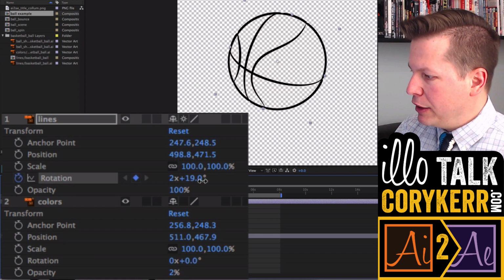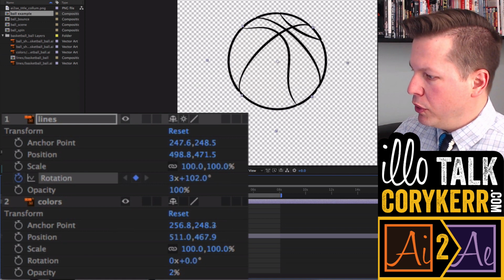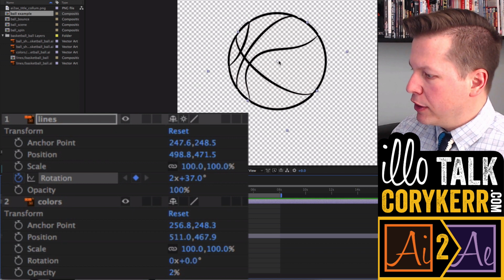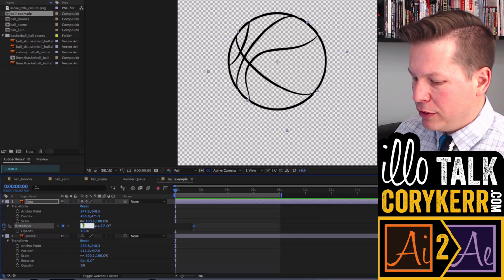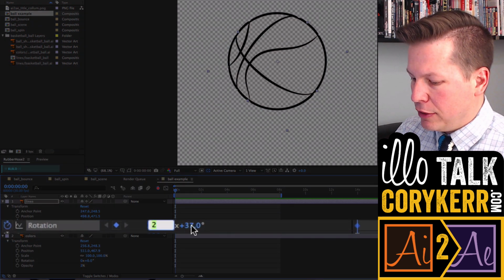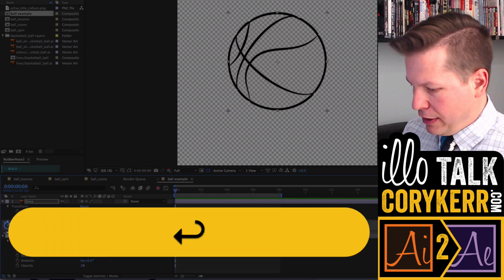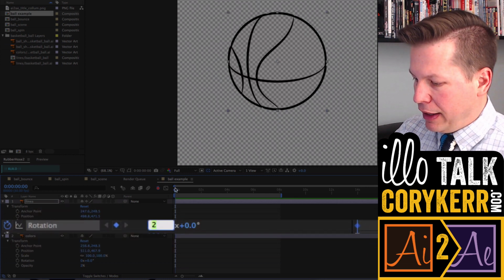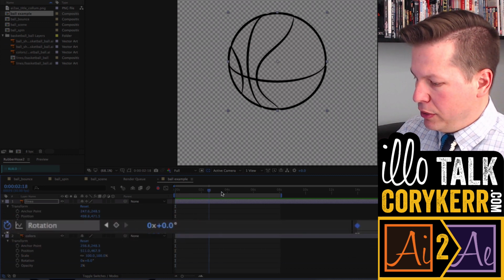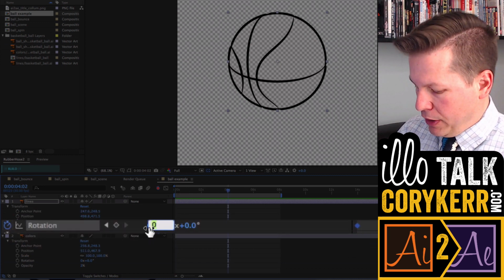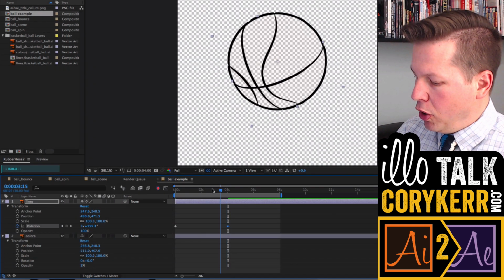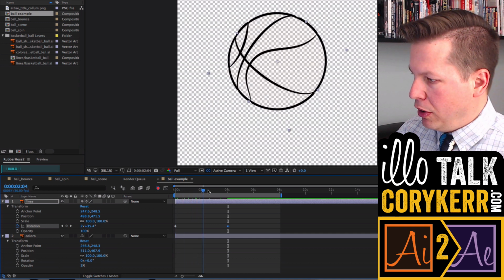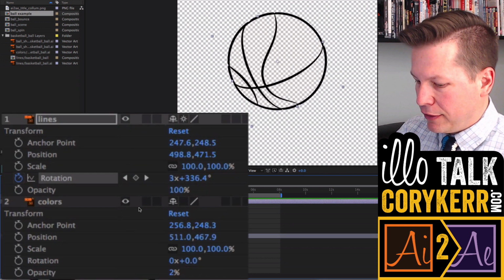Rotation is exactly what you'd think it is. You're going to rotate the object. You'll notice that it rotates around that point. And the keyframes, you can tell it the number of times it will rotate. So you're going to go 2 times to this many degrees. If you leave this where it is and you say from here is 0 to 4 seconds is 4, then it will spin that many times all the way around. And so we go all the way around in 4 seconds.